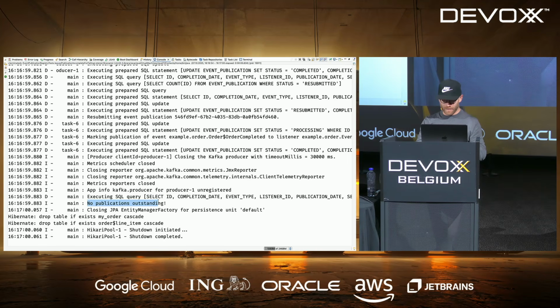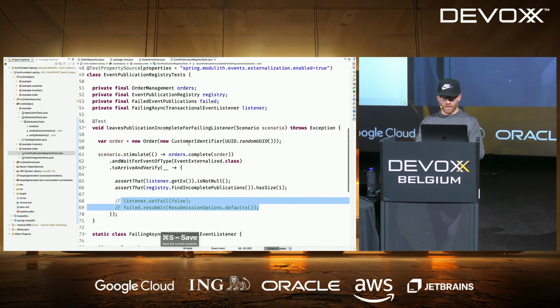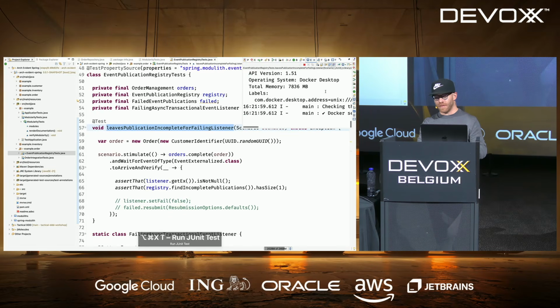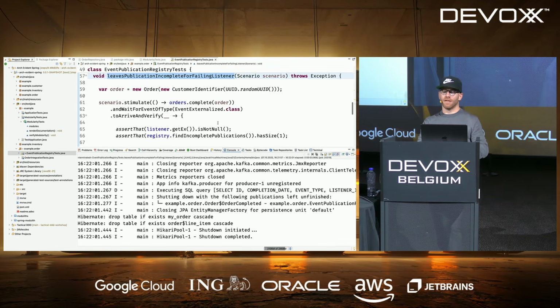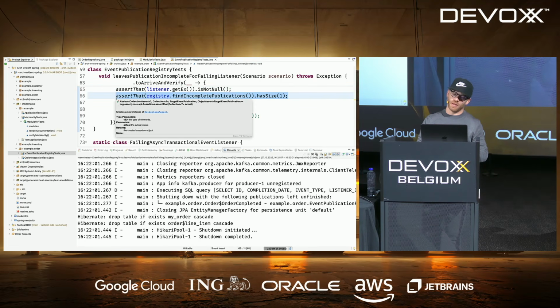I can briefly, if we have that second, we have Command M. No, how do I minimize this? If I remove this here, we basically see the test shut down with some message. So we wait for the thing to fail, we assert that we have one failed event publication, and then we're good.